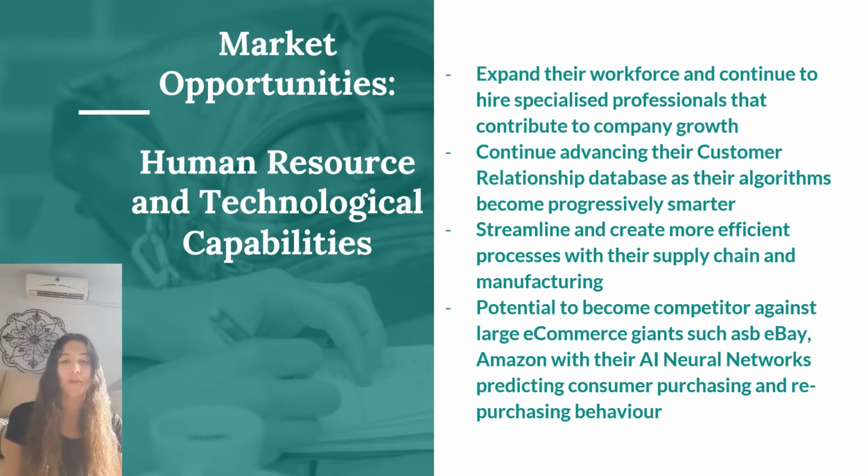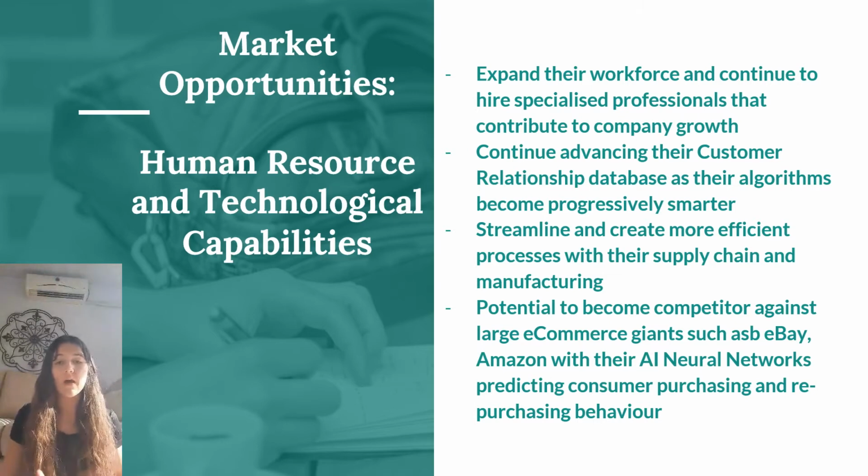When looking at the market opportunities that Stitch Fix currently has, human resource and technological capabilities are the two main functions that should be exploited moving forward. In terms of human resource capabilities, the CEO of Stitch Fix has continued to hire specialists and certified professionals, such as a chief algorithms officer, which has led to company growth, as they have the strategies and knowledge on how to better utilize the technological capabilities and resources that Stitch Fix has. Should they continue to use this strategy and advance their workforce with new skills, this may lead to immense growth, which then goes on to explaining their technological capabilities.